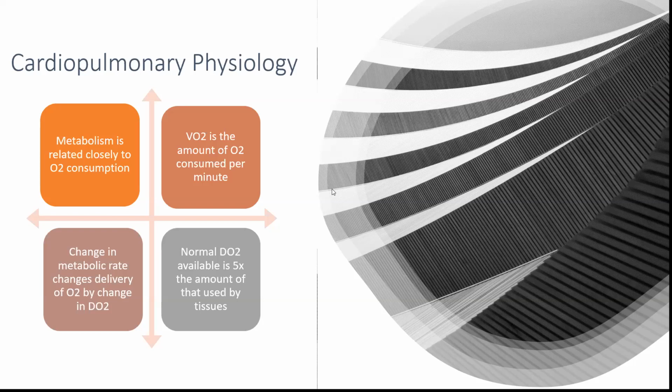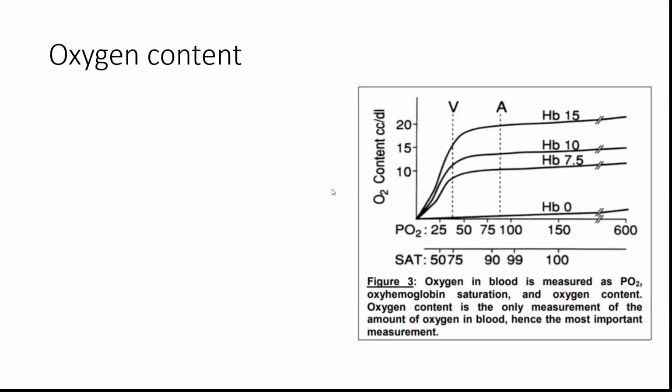Some of the things that decrease your metabolism and subsequently decrease your delivery of oxygen are things like hypothermia protocol, sleeping, why we paralyze some of our patients that are dyssynchronous with the vent. So when we're talking about the delivery of oxygen, you have to mention oxygen content, right? The oxygen content in blood. And this is important. I use this formula every time I'm in the ICU, literally with every patient that I'm evaluating, that I think that there's a delivery of oxygen, consumption of oxygen mismatch, which is pretty frequent.